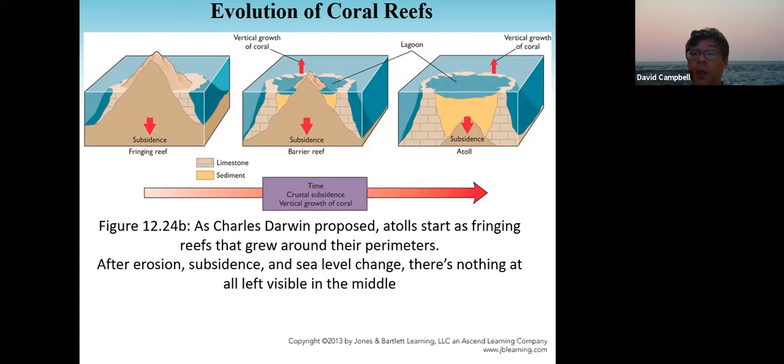Atolls, most of them are out in the Pacific or Indian Ocean. There's not many here for the Atlantic. Of course, a sheltered lagoon in the middle could be a nice place to have your boat. And so these make pretty good harbors. And there's not much else around for that matter, except these coral islands in many parts way out in the Pacific. During World War II, these became rather important harbors for US and Japanese forces.